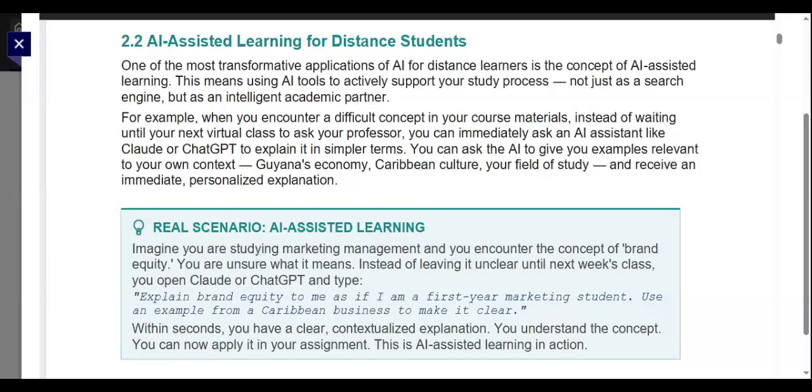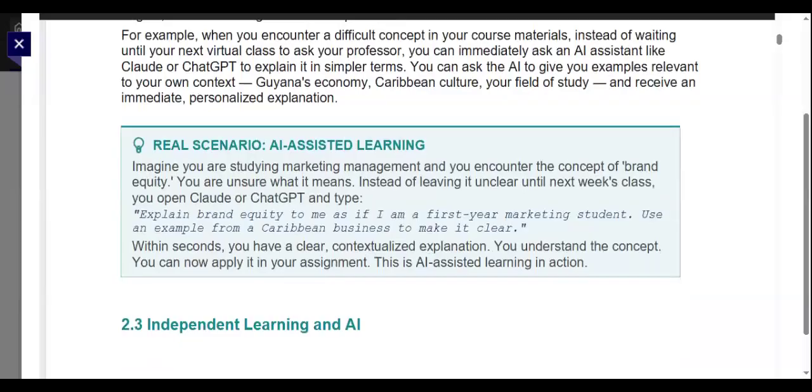You can ask the AI to give you examples relevant to your own context, for example Guyana's economy, Caribbean culture, your field of study, and receive an immediate and personalized explanation.